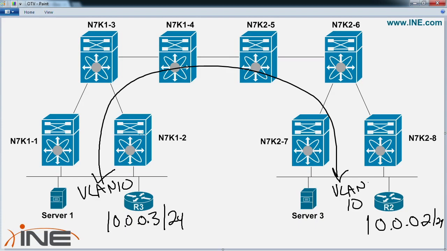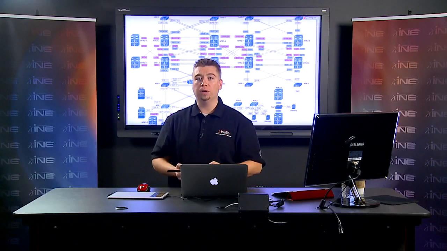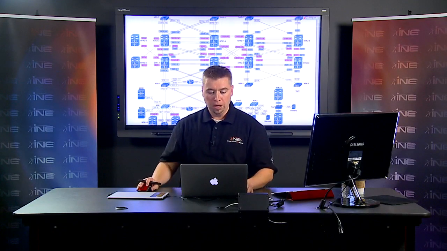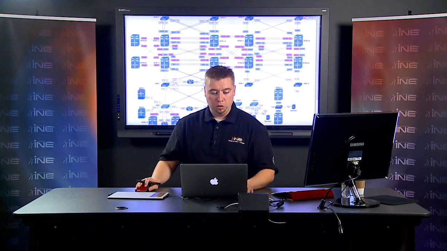And the reason why we're doing it that way is that the virtual machine mobility applications require it. So when you're doing something like VMware vMotion, it is a requirement that you have your VMware hosts on the same subnet. They have to have layer 2 connectivity in order to do the live vMotion between them. So we can do layer 3 routing, but that's kind of outside the scope of the OTV config.